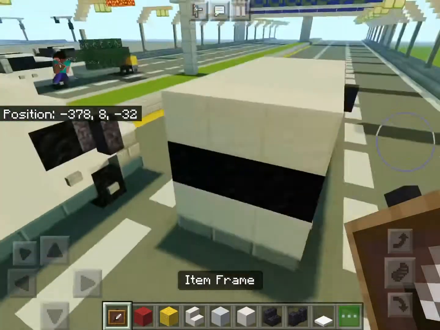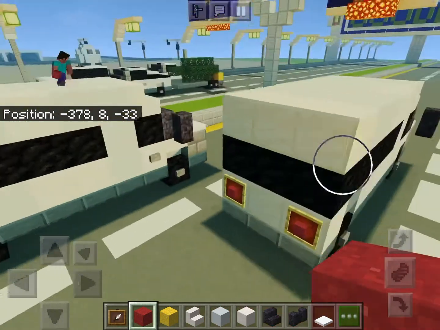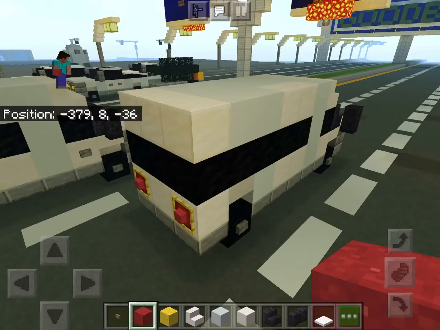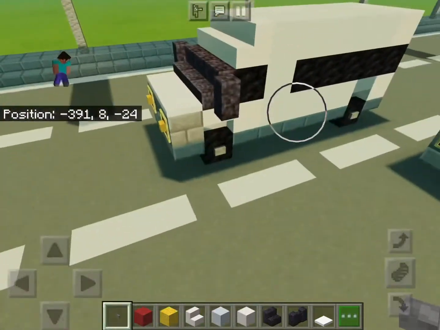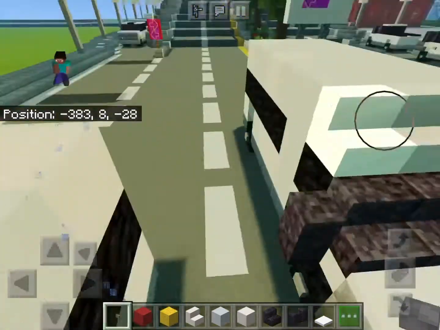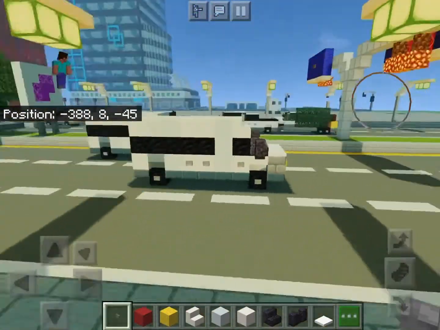our item frame for our light. So we're gonna do 1, 2, and then we're gonna have a button for the doors. And then this is how you build your Ford Transit, or the passenger version or minibus version.